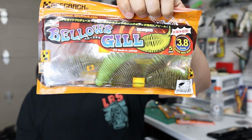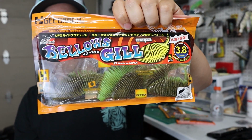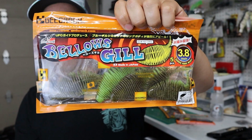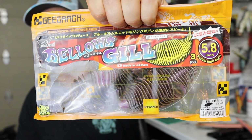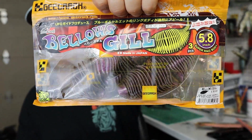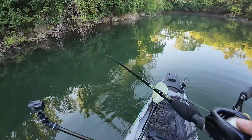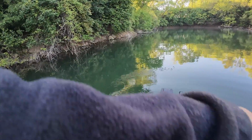You could also use these as chatterbait trailers, and I'll talk about why I don't like them later on in the video. In the 5.8 inch version, you could just rig it up on like a 6 or 7-knot swim bait hook. Huh. I mean, it makes sense.